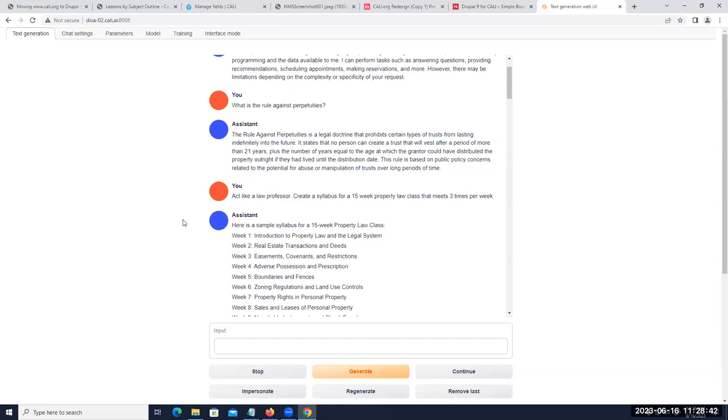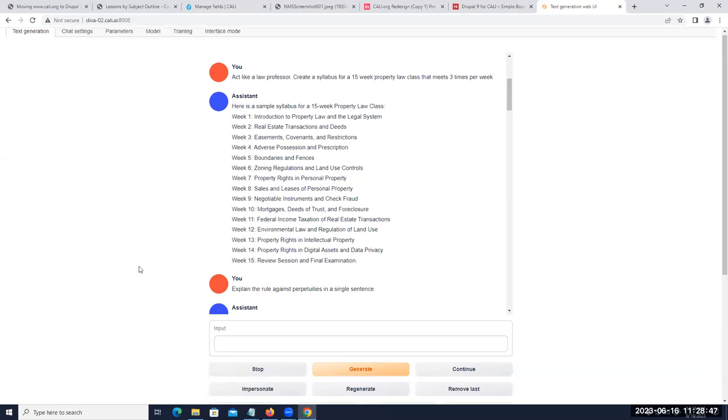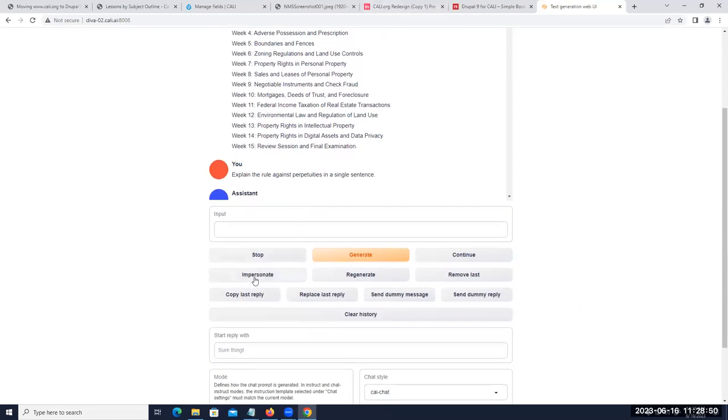It's always fun. This interface is kind of interesting too, but there's a lot going on here. One of the interesting things you can do is click the impersonate button, and we'll wait here for a second. It's almost lunchtime. But it'll actually come up with its own question based on what you've been talking about, and then you can get it to answer it. We'll see what it comes up with. Sometimes they've been a little odd.